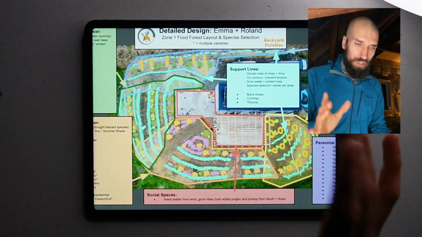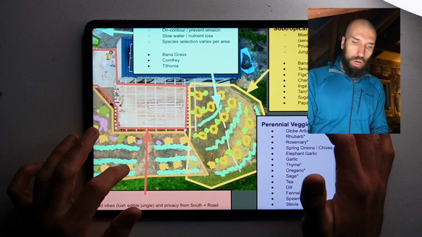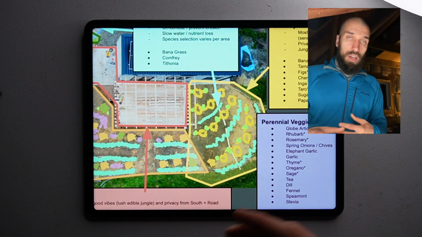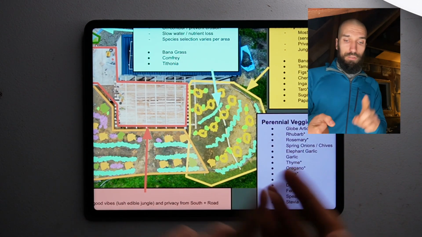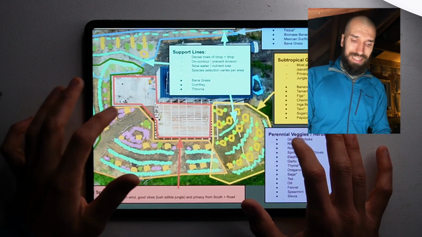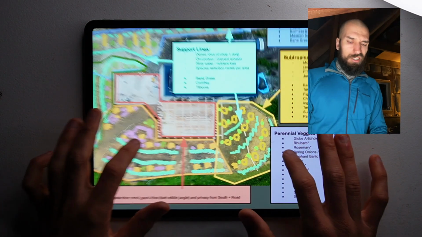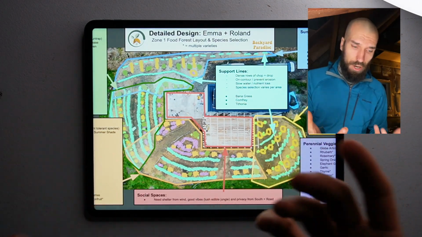Really, really fun. And then just for this last area where it's subtropical rainwater overflow, we've got kind of the most sheltered space from the house. We've got extra rainwater, so these are going to be perfect for the bananas, figs, and just other water-loving subtropical species to create that really nice jungle environment. We've got the sugarcane, taro, papayas, just things that are going to really create that really nice jungle vibe around the deck. And also be super edible.